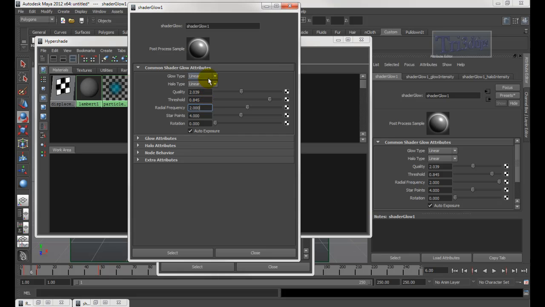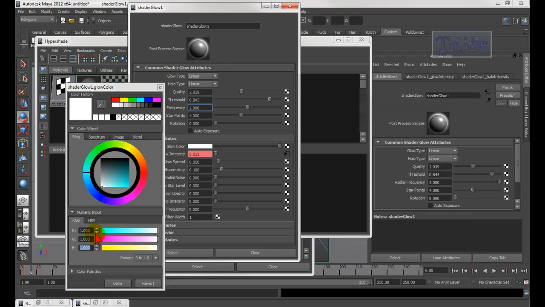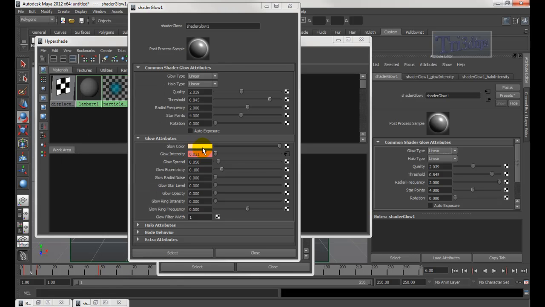Let's change the color, and let me see the rotation. Yeah, keep everything the same, and uncheck the auto exposure, because what it does is it won't flicker on and off like that. So this color, just double click on it, and let's change the HSV right here to 37.311 and 1, and that gives me a nice brownish color.